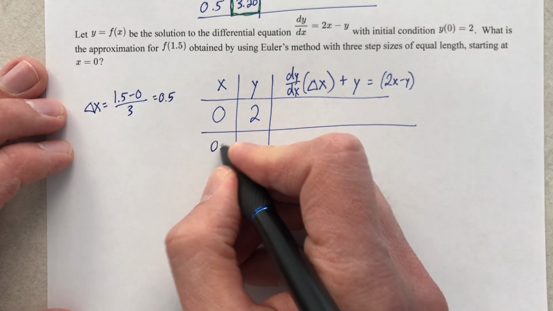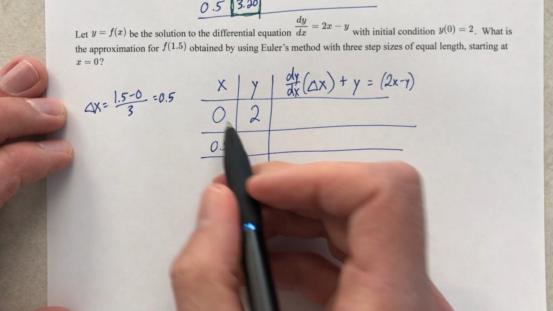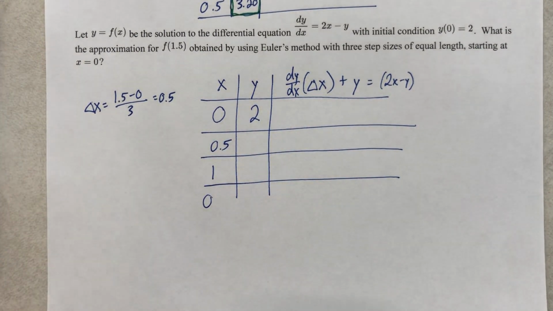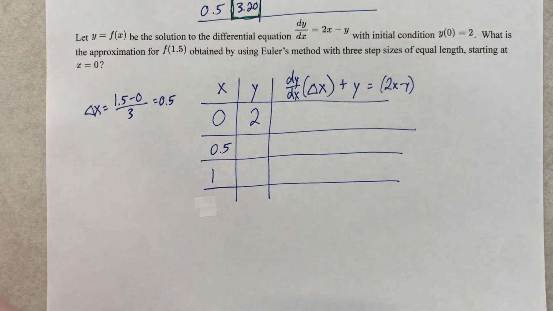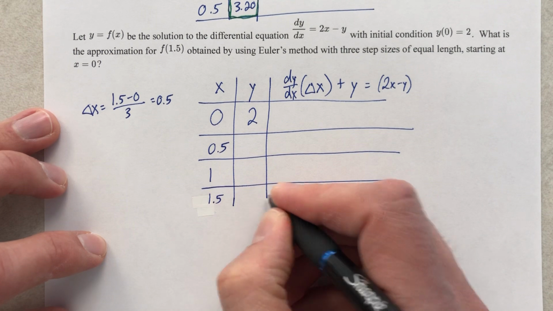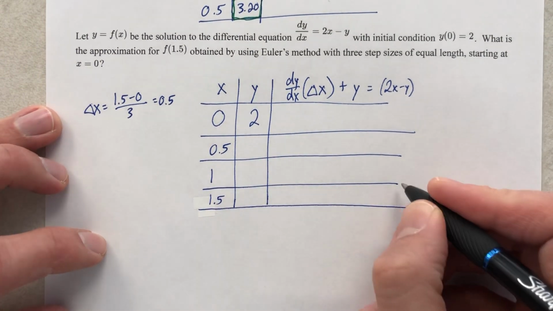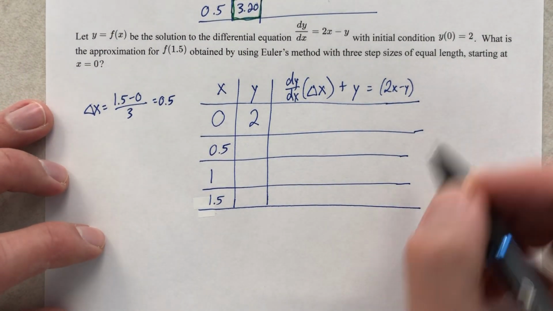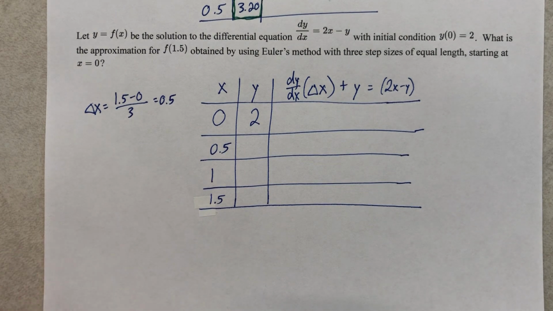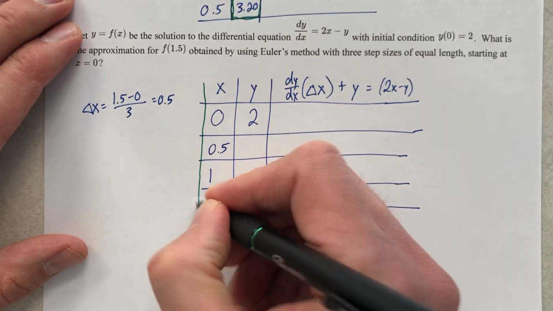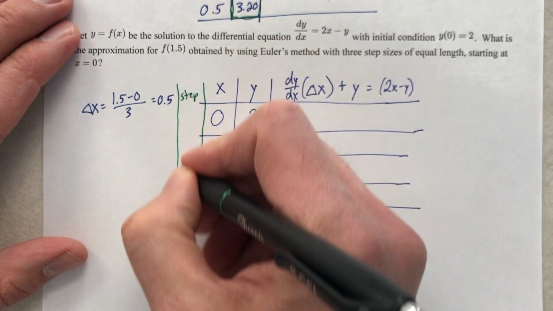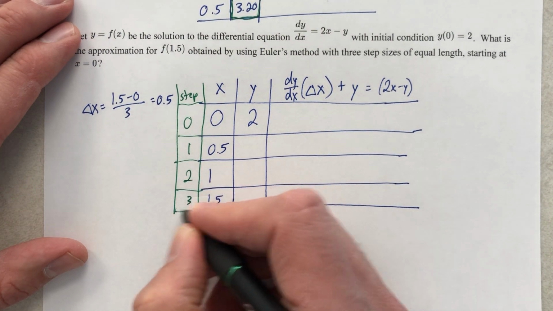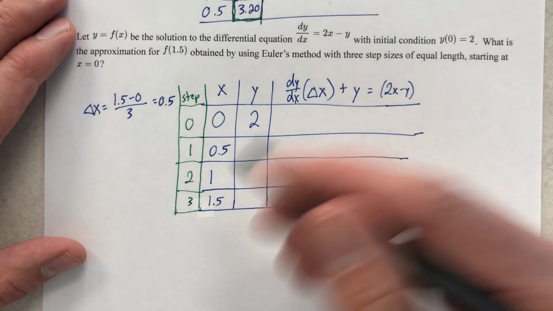So this is step 1. Here's the beginning, step 1. Step 2, whoops, I shouldn't say 0, I should say 1.5. Step 3. So sometimes when I make my little chart, I haven't even finished writing stuff up here yet. I just realized that. Sometimes when I make my chart, I'll put a little bit of extra stuff, and I will come over here and say, oh, this is what step I'm on. So this would be step 0, this would be step 1, step 2, step 3. And if you don't want to do all that, that's fine. This does not come into play in all the calculations. That's why I made it a different color.